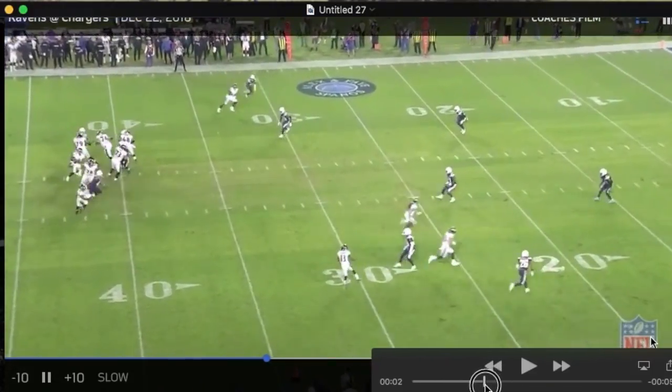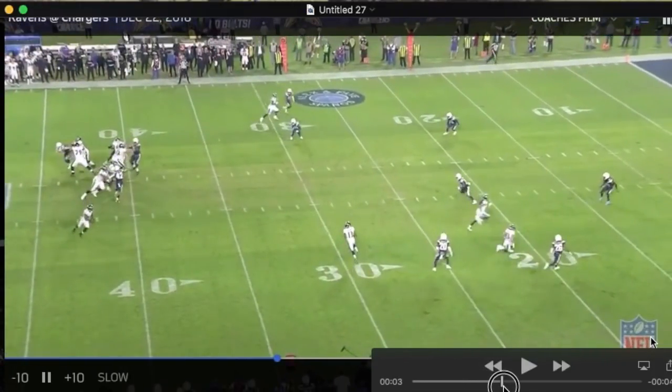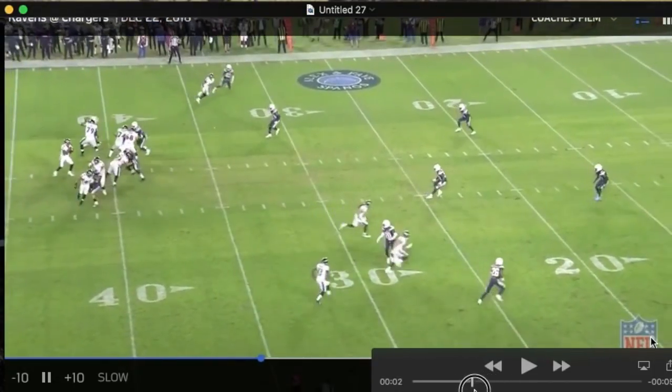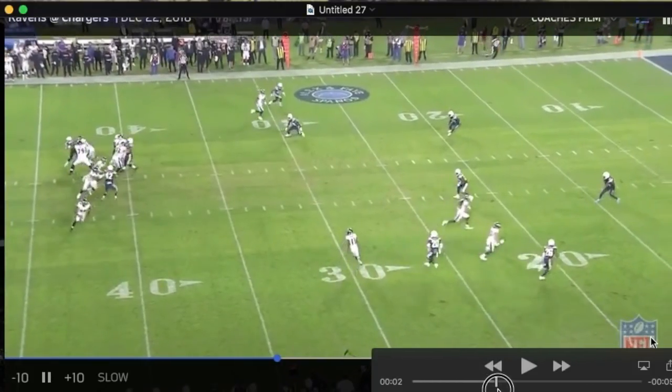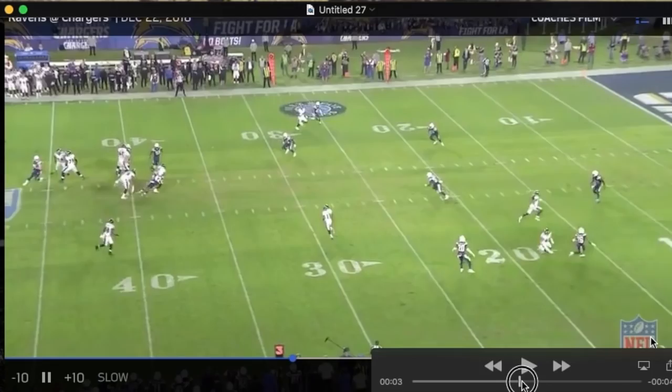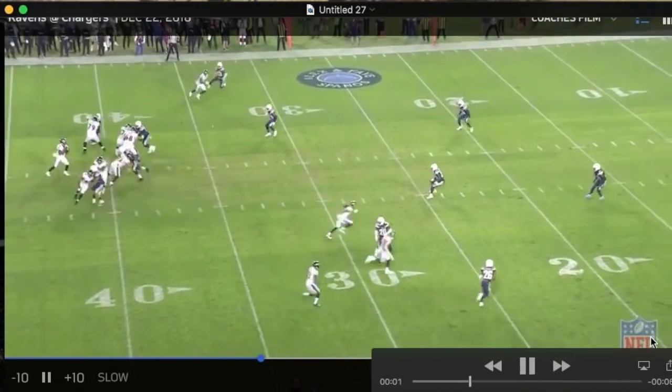Now he's probably going to get a good gain. Well, I mean, he's not going to get a good gain, but he just didn't see 42 here. I think he felt like he had that clear to run, but he's got room to move in the pocket here to his right, just a little bit. Find a little more time. Again, this is less common than folks would have you believe, but yeah, he should have stayed in the pocket there and hit Brown.